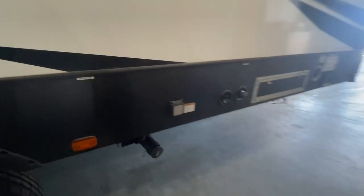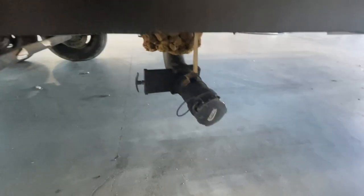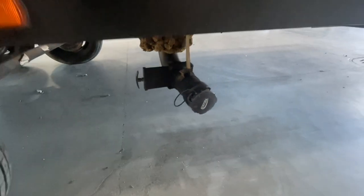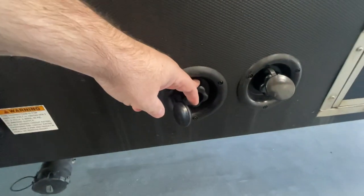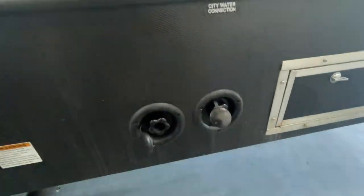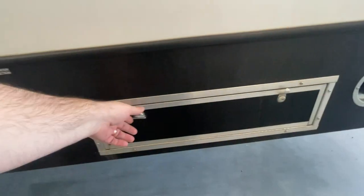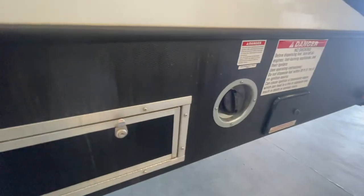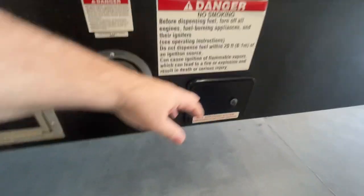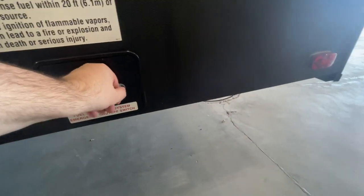Back here is where we hook up our 25-foot, 50-amp power cord — we're going to see that in the back of the travel trailer. Additional hookups for the waste tanks are back here as well. This is our sewage tank flush. This is our city water connection, which is simply where we hook up city water for fresh water. Your fuel discharge nozzle and your tank are here.